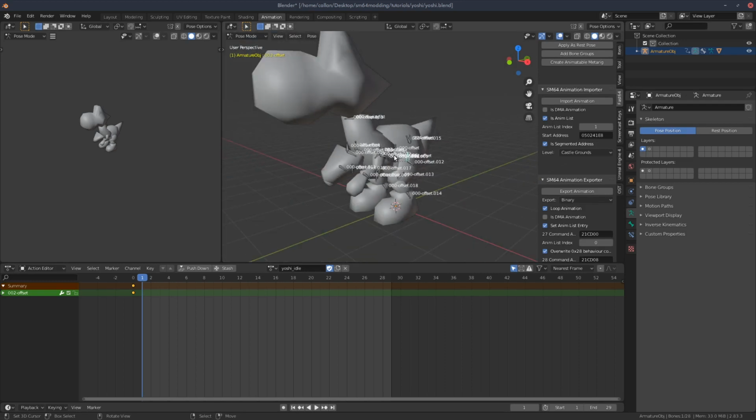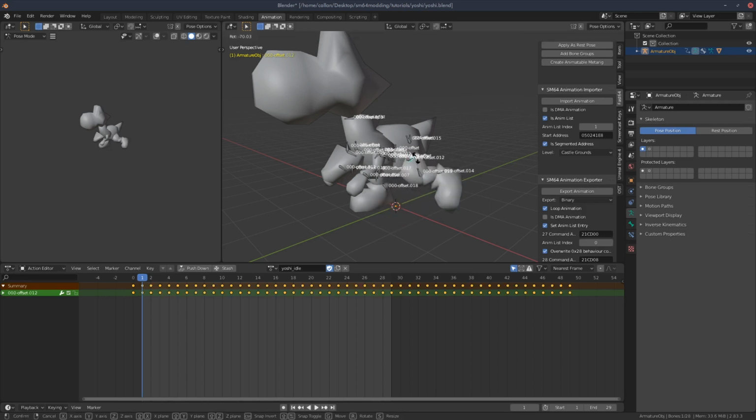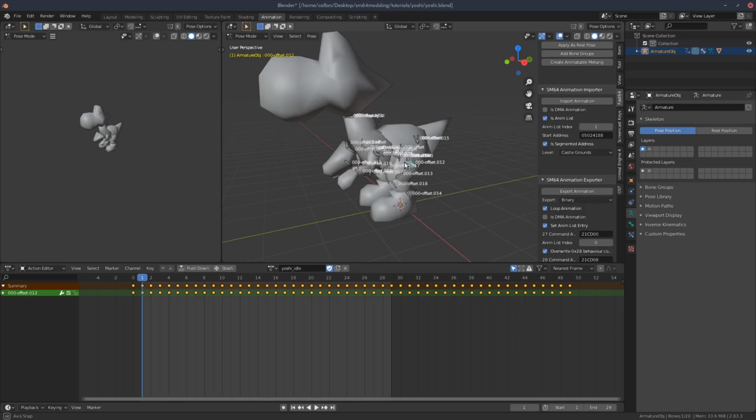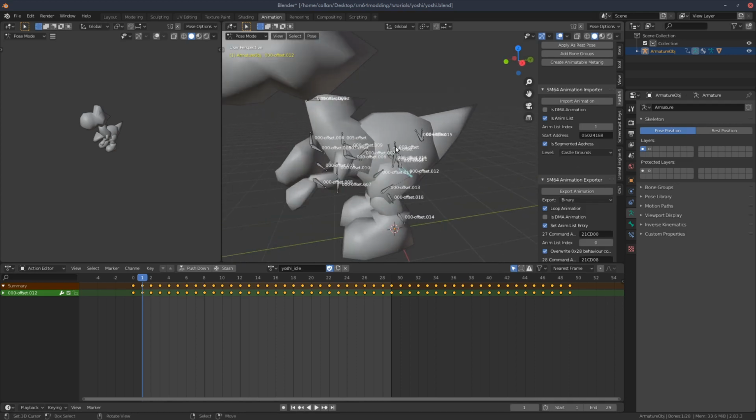Now regarding animations in the game, only rotation data is translated into the game, so you can't actually animate like the leg moving to stretch it over here and stuff. Only the rotation will translate. Only bone that can translate information is the root bone.